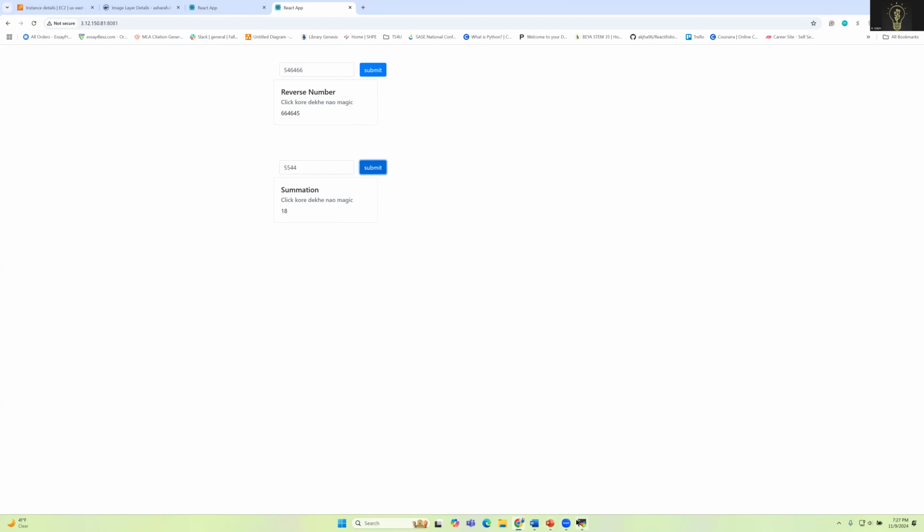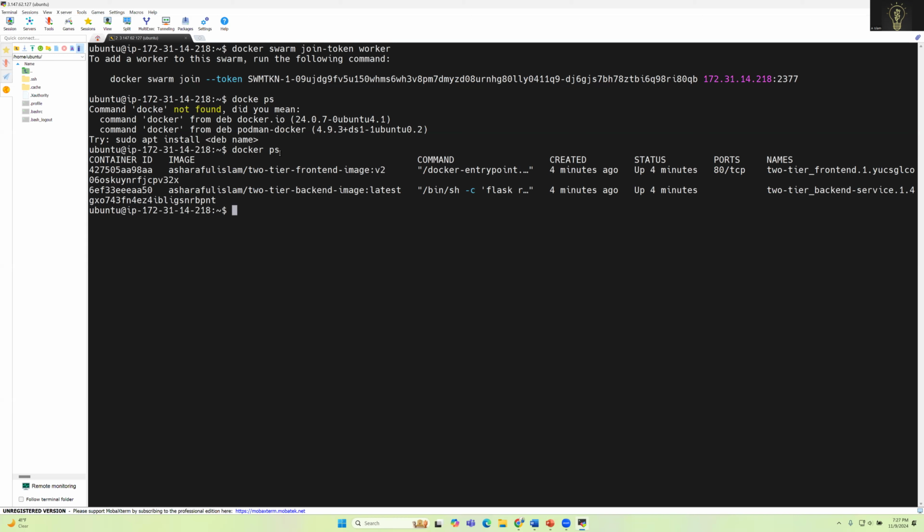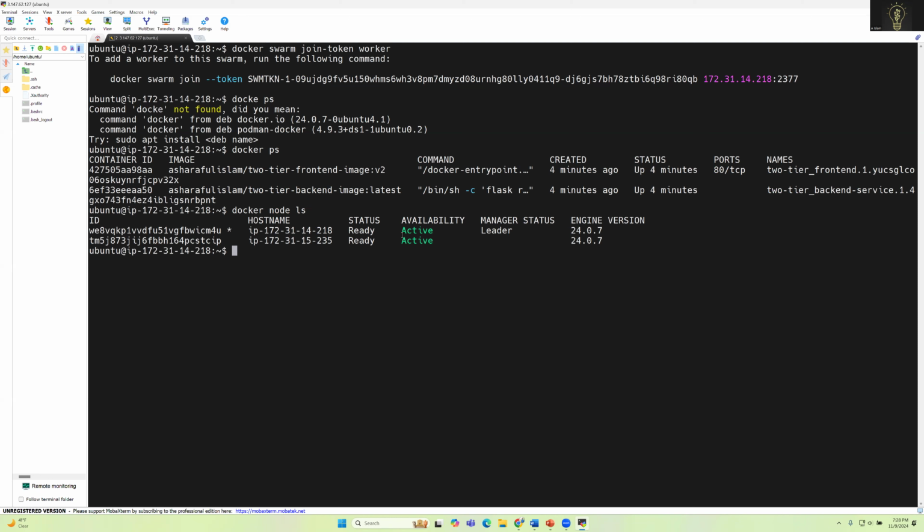So if I do Docker PS, you can see our container is running. If you do Docker node ls, you can see this is the leader and this is the worker that I added. So it's active.